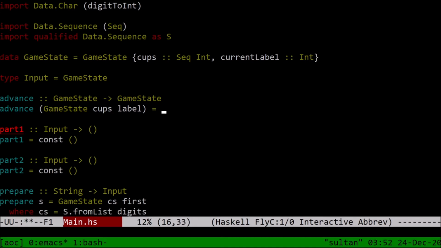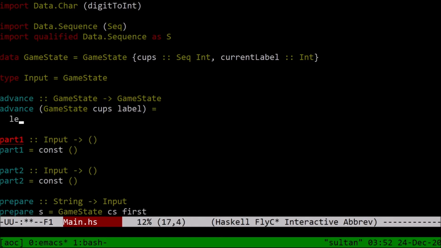Well, we have the label, so let's just let some stuff and work our way towards something useful in that direction. We certainly need to know the index that contains the current label, right?